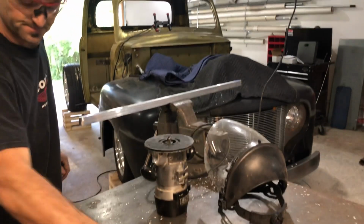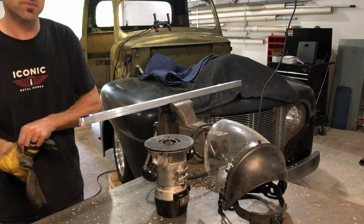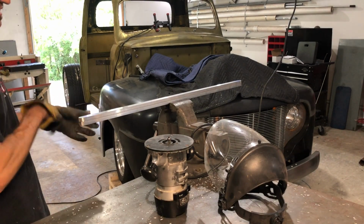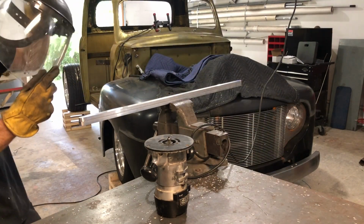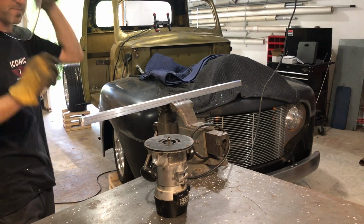Then what I'm gonna do is get on my safety gear so I can get doing it. This is 1/2 inch thick, so I'm using a 1/2 inch radiused wood router bit, like a curve. And basically I'm gonna knock this edge off, and it's gonna be like a bullnose, but I'm gonna go all the way around, and then I'll show you the finished product as I just do this one.